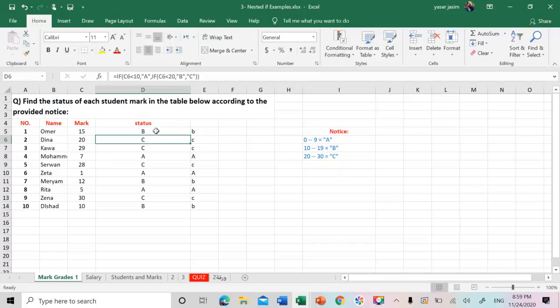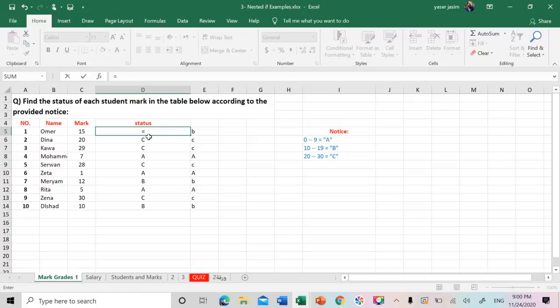Now let's go for this condition. As I said, I have 3, that means I need 2 ifs in it. To start here, what do we need? Let's do it together. First of all, I'm going to go for if. Logic test. What is the condition for me?